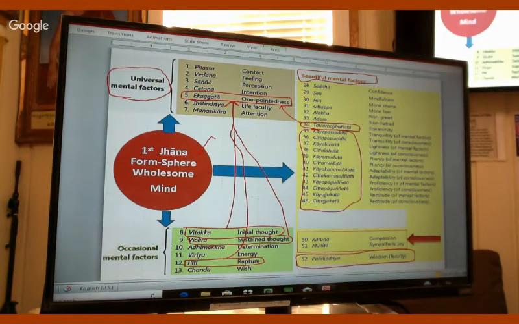Understand? The Karuna and Mudita sometimes. That's why I put a red arrow. Karuna and Mudita sometimes associate, not always. The other manifestas are always associated with the first jhana, but Karuna and Mudita are only sometimes associated. Because when we practice meditation, Karuna and Mudita are a different kind of object of samatha meditation. That's why.